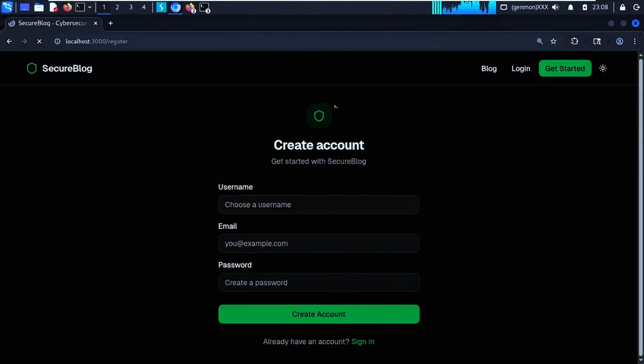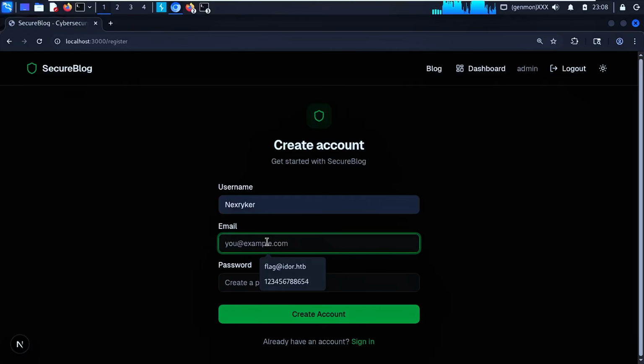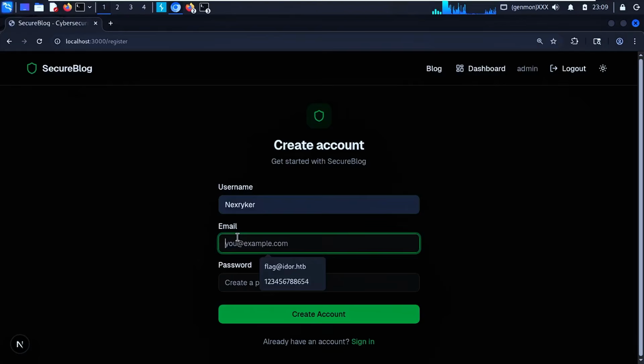Let's not waste much time. So we're here, and I'm going to try to register. Let me choose one of the names I've used to solve things before. Let me choose Next Striker. I'm going to use a nonsense Gmail or anything. Let's see the kind of password policy, email regulations, and username rules they have, and if there's anything protecting this login and register page at all. So let me do next striker at blog.com.